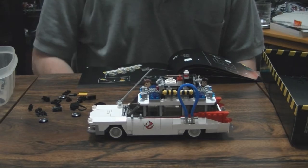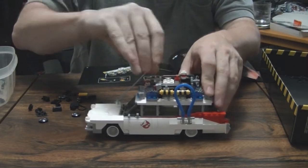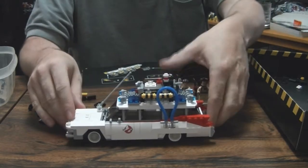Okay, so I'm going to be honest, and this is my second time trying to film this segment. So I decided I'm going to cut back on what I did the first time. I thought I had turned off time lapse, but it turned out I didn't. So here's the completed Ecto-1.